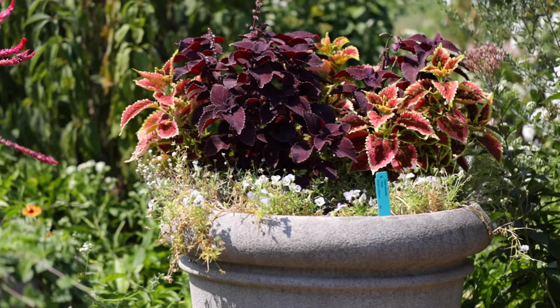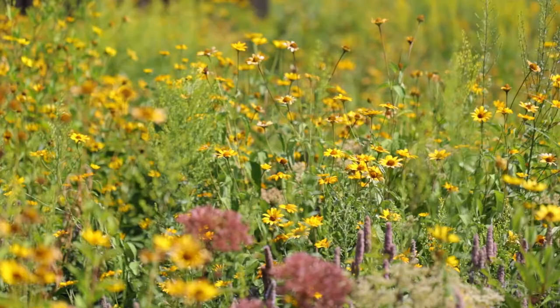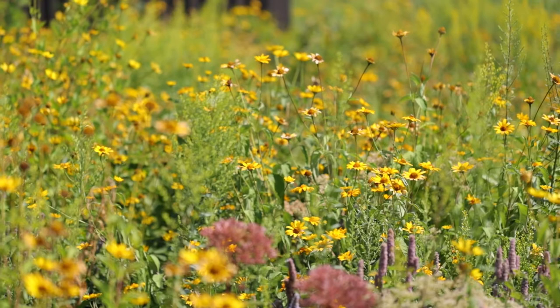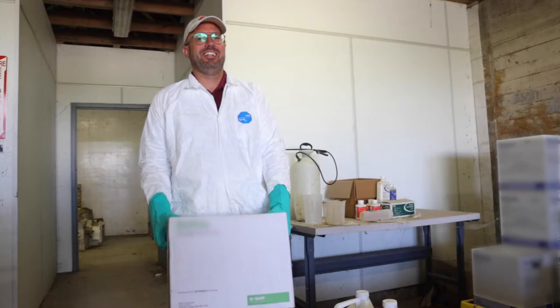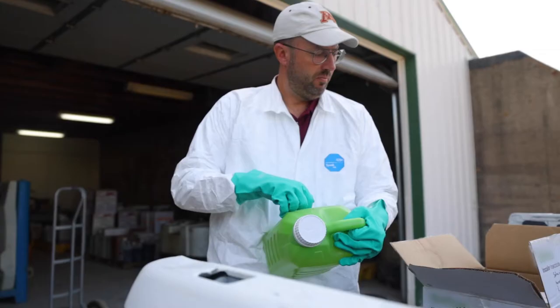Turf and ornamental pesticides application often occurs close to where pollinators live and find food, so it is important to know about common practices to protect pollinators. My name is Maggie Writer. I'm the Extension Educator for Turfgrass at University of Minnesota Extension. When considering controlling pests in lawns and turfgrass areas, it's important to use an integrated pest management approach.